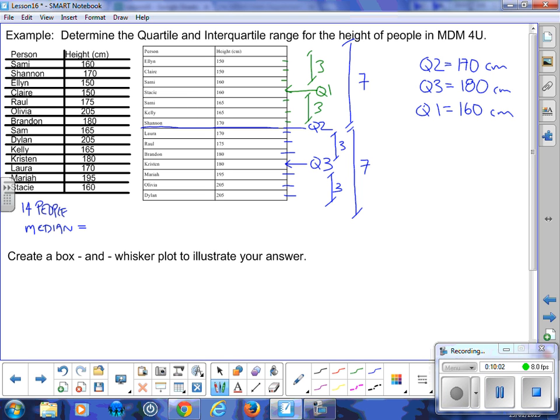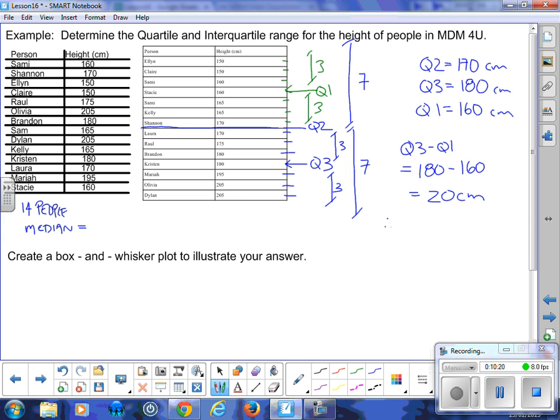So determine the quartile and interquartile range for the height of the people. We have our quartiles, our interquartile range, Q3 minus Q1 equals 180 minus 160.